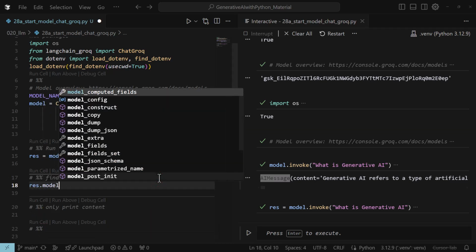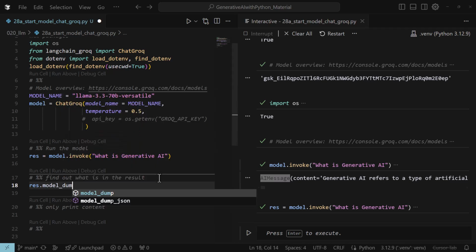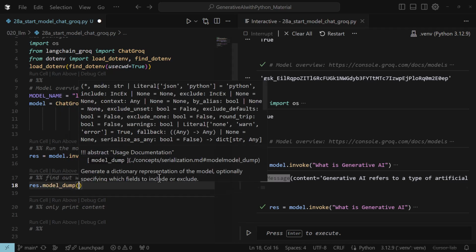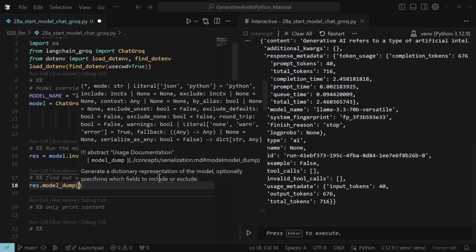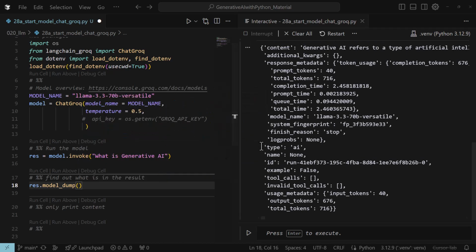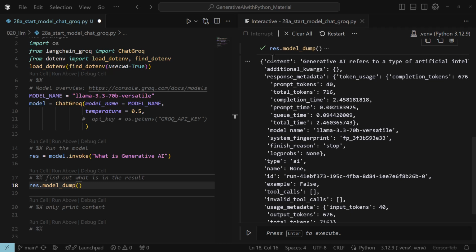Now we can take a deeper look into it. There are different ways to do that. One is to take a look at the model dump. That's a method of this object, and then we can see what is part of this object. The most important part here is the content key, because in the content key we can see the direct answer. This is what you get as an answer when you use a chatbot.